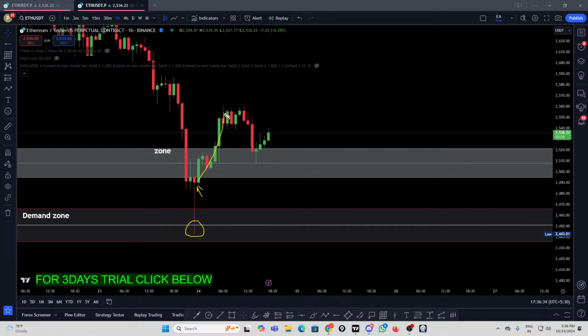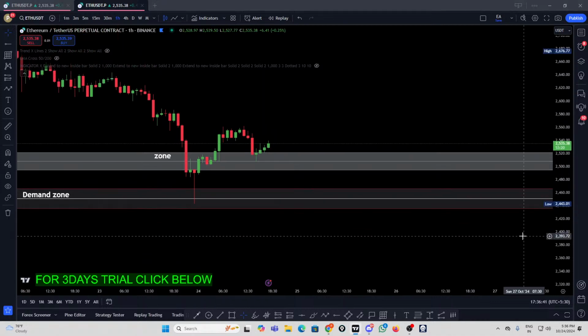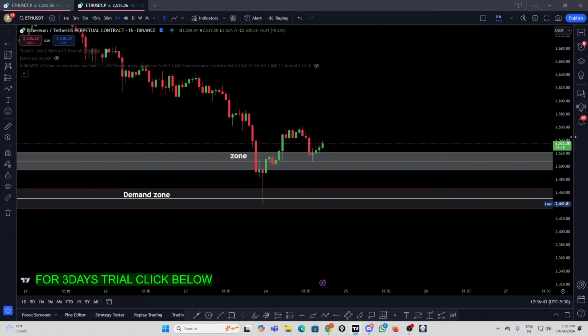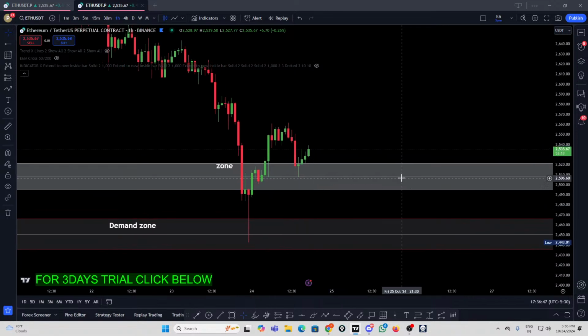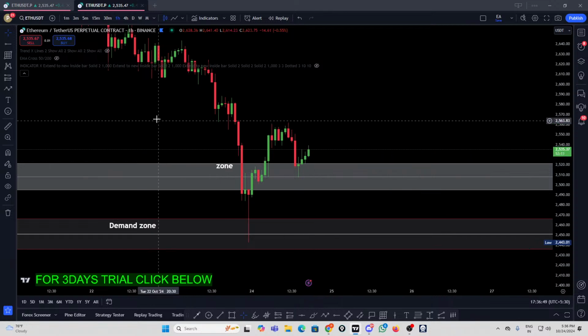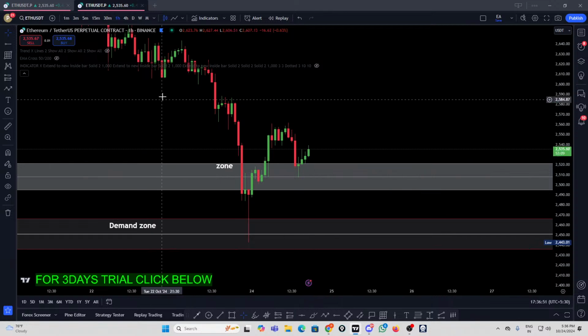After that we got a breakout and retest. Now it's time to go. But if you didn't take this trade, no problem, just wait for another setup. Okay, now we got a morning star, but in the candles, what I see, there is no good volume. So we'll wait for the next setup. I'll be posting on Discord.